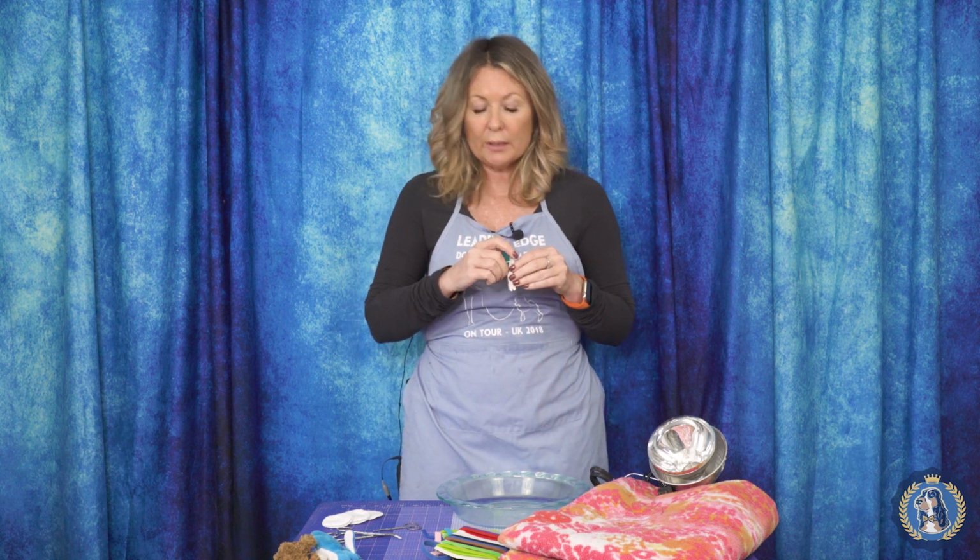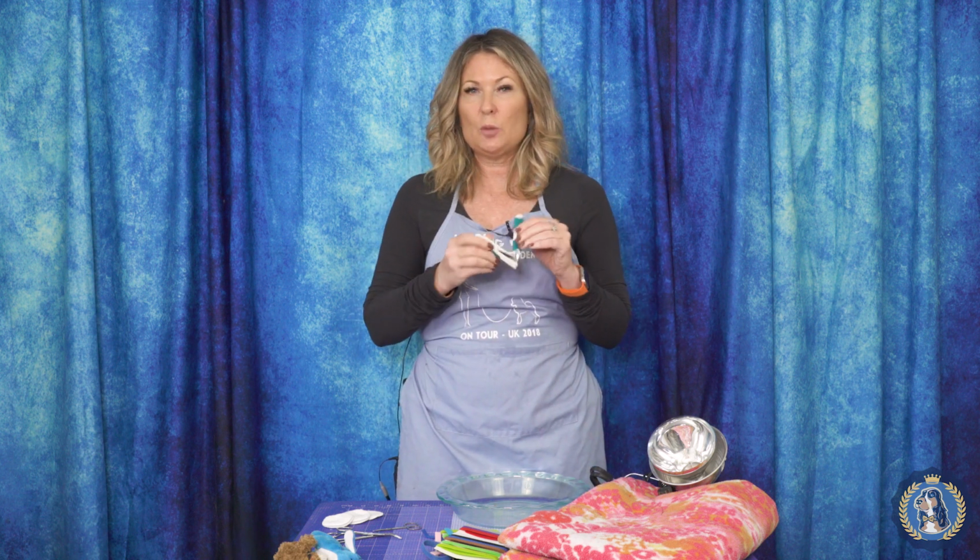I do like to do their nails about once a week, sometimes every 4 days if they're growing really quickly. And I just use human toenail clippers for that. I find that that's all I need. So super easy to use. I sit in the whelping box and do that.